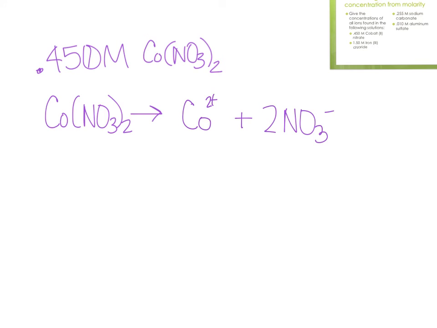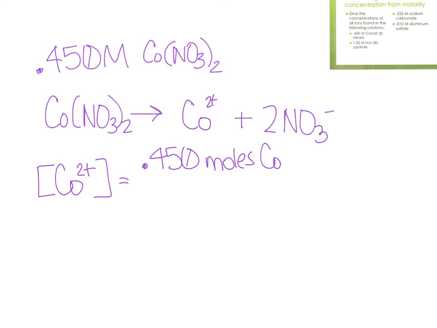So now I want to find out the concentration of the ions. Since it's already in molarity, I don't have to do anything else to it. I'm just going to set up a simple stoichiometric equation. So to find the concentration of my cobalt ions, I'm going to use my molarity for dimensional analysis. It becomes my little factor here. I know that 0.50 molar really means I have 0.50 moles of Co(NO3)2 dissolved in 1 liter of solution, right?